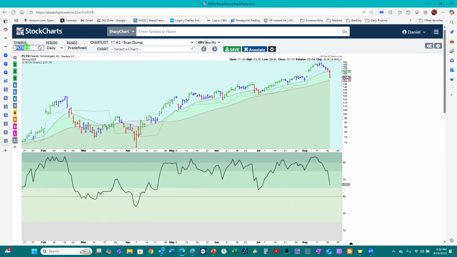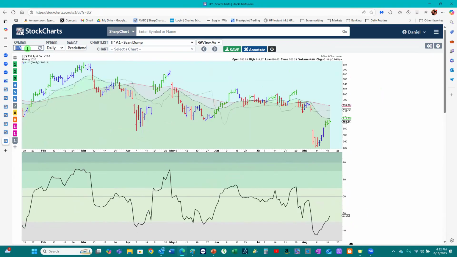Palantir, that one's big. That's below everything now. 2 red bars, and it is heading very rapidly down here to the downtrend area, the yellow area. So this is a really good way you can use this. Very simple to see what the status of any stocks that you're looking at. There's Eli Lilly. It's moving from a strong downtrend to a weak downtrend. Still a downtrend, really needs to get above this 50 area to start into an uptrend.